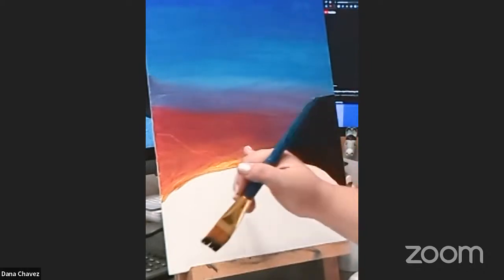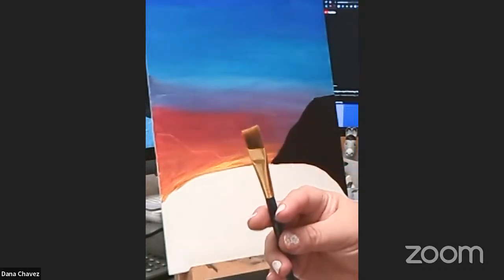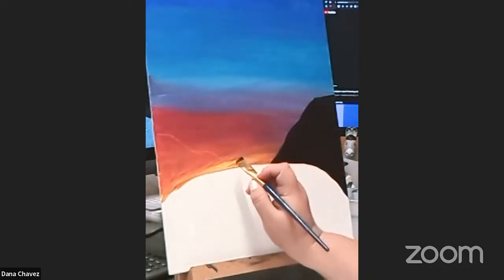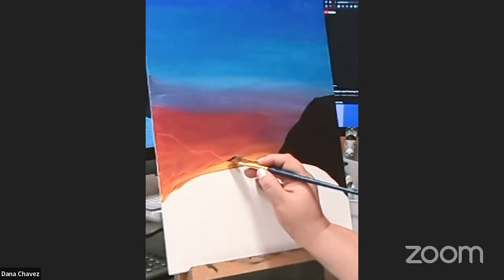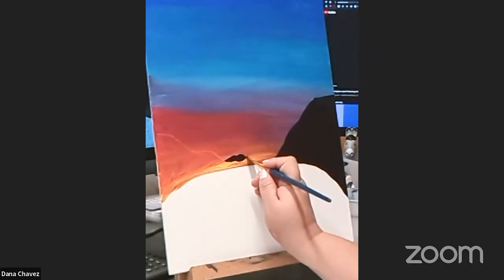Okay. And since my hills on this side are a little smaller, I'm going to switch to a smaller brush. I'm going to use my 5/8 angle brush. Angle brushes are awesome. I'm doing it dry brush. And again, I've always given this pointer: you want to post with your pinky. Make sure there's no paint. Helps you have nice control over your brush hand.